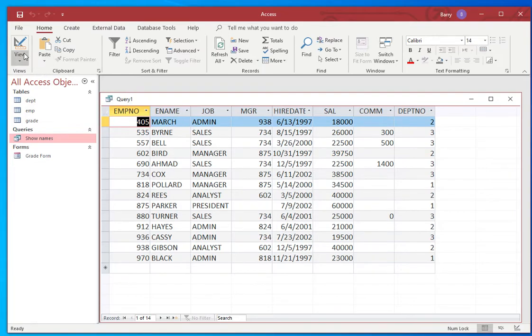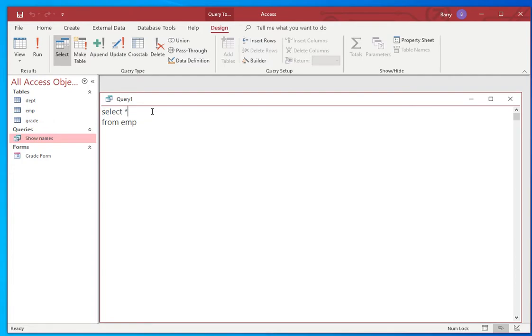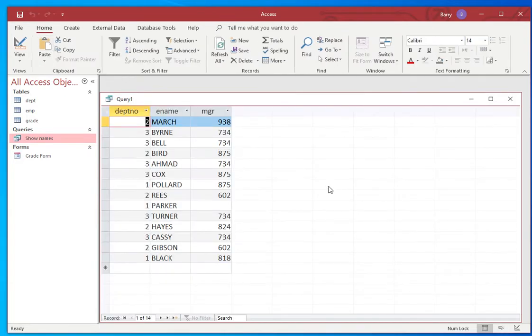So for example, if we go back into the SQL mode, rather than using a star, on that first line we can list the particular columns that we're interested in. So let's say that we wanted to see department number, for example, and e-name, and who their manager is. Now you notice I can change the order here. So I'm actually projecting columns from the table. I'm slicing those columns out. And if I run that, you can see we've got the department numbers, the e-names, and the manager of those employees.